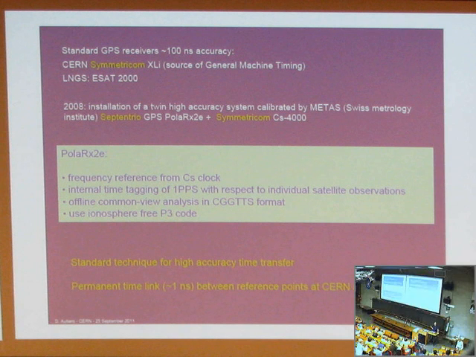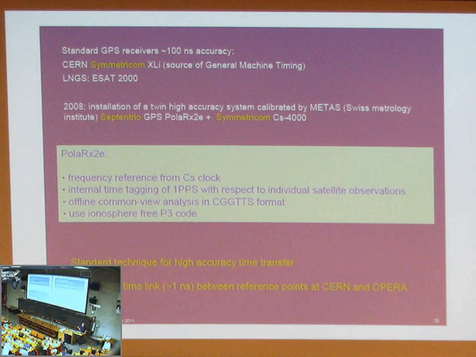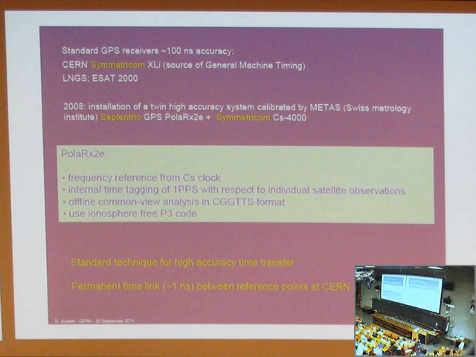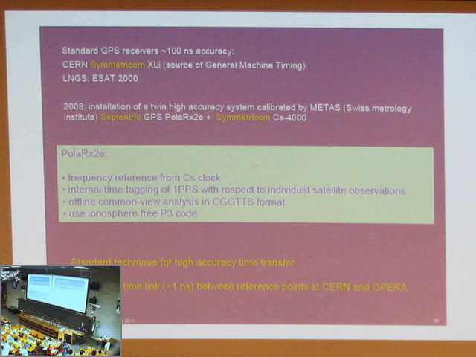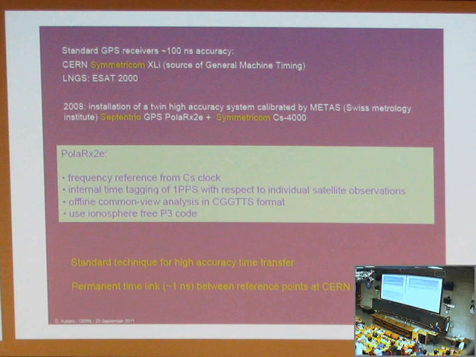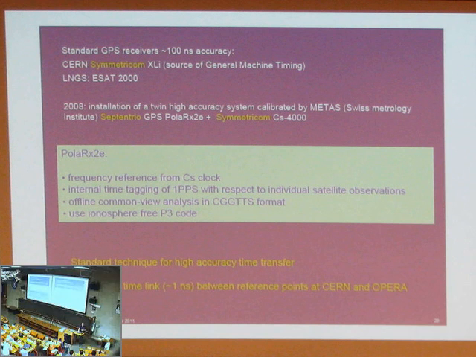Is all the space geodesy that has been done based on just the contribution of one single team? The team that did the analysis is a single team, but the measurements they use are a set of measurements taken by different people. More or less, what they like to do is measure at different places, at different times, by different people, and then they merge everything and tell you the position of this point. This is what they do.